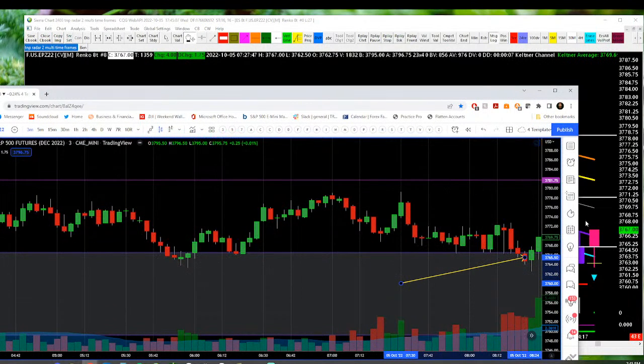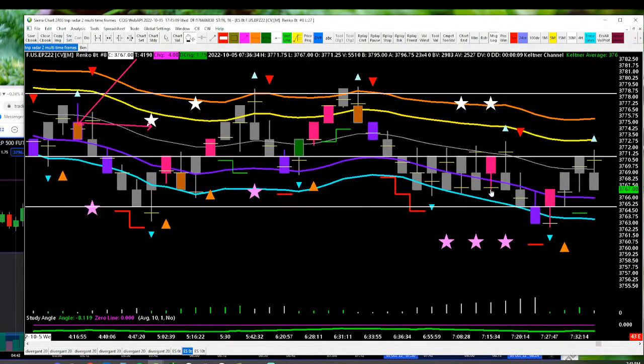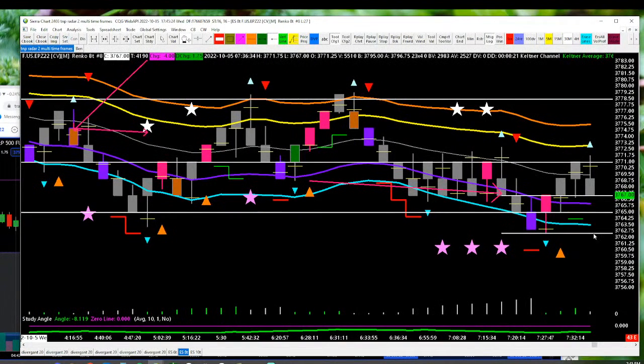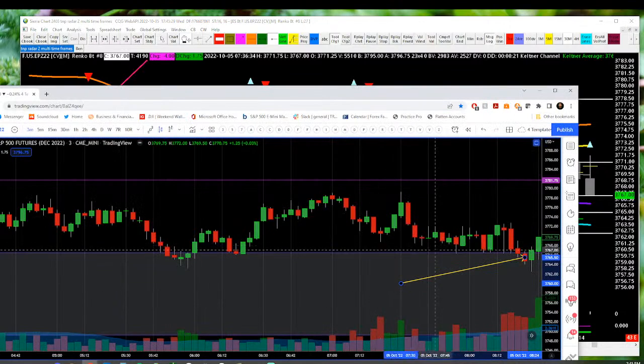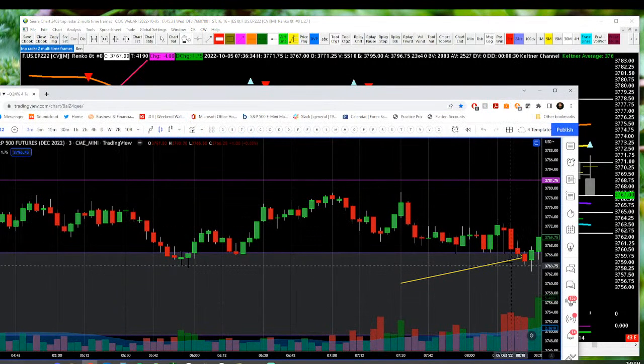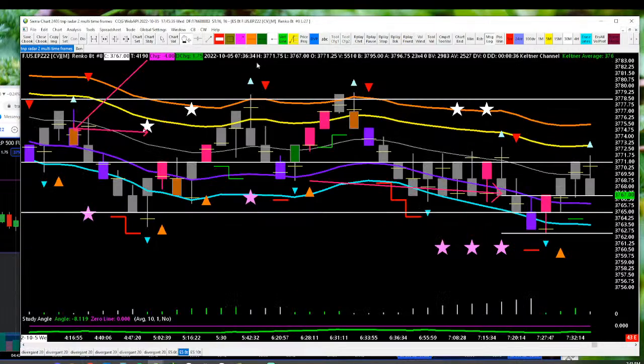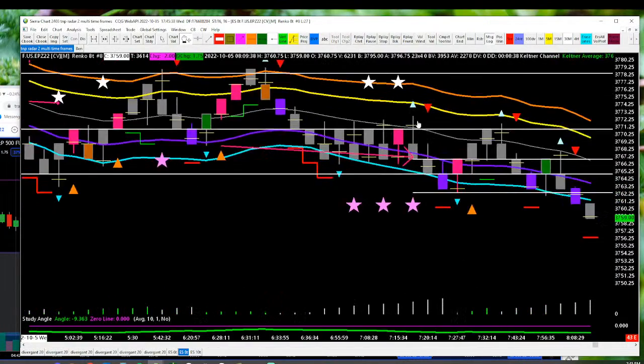If you wanted to trade into the open, which I wouldn't recommend, you could technically take pink bar star, but it's on the wrong side of the channel. But you would have gotten 67, 5 points. I mean, it's something. So 5 points on the short there, and then it looks like it got out of the thing at 830. So that's the open, and it's bouncing out of the single prints.